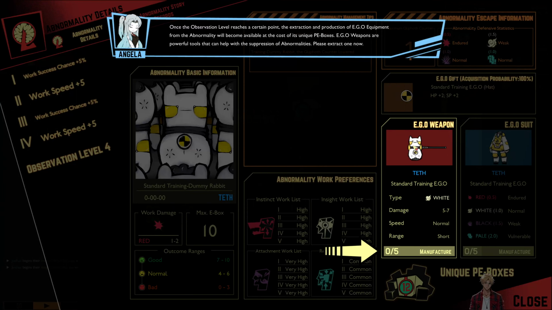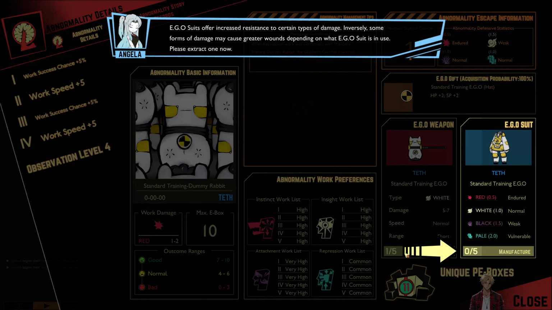Wait. Oh, they're called colors? Okay, that's okay. EGO suits offer increased resistance to certain types of damage. Conversely, some forms of damage may cause greater wounds depending on what EGO suit is in use. Please, extract one now.